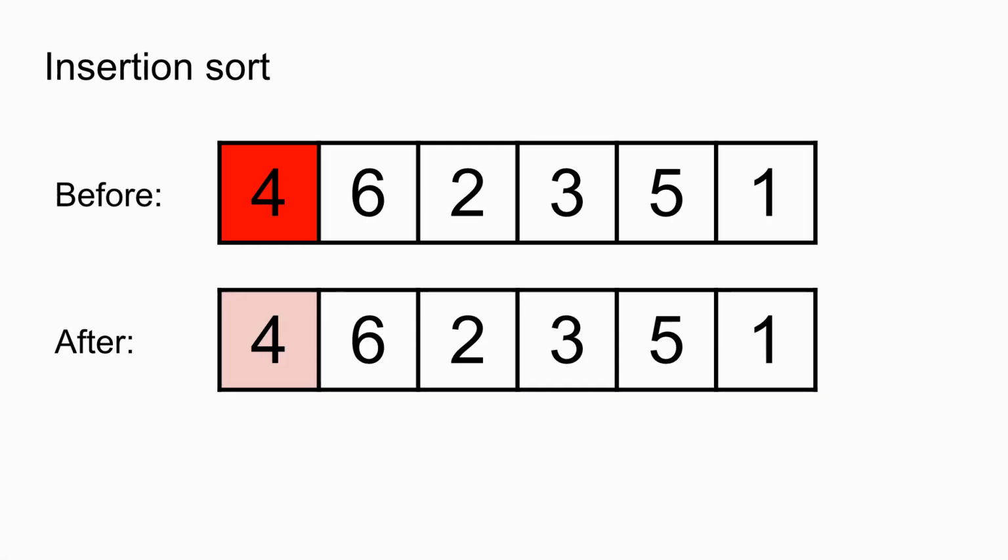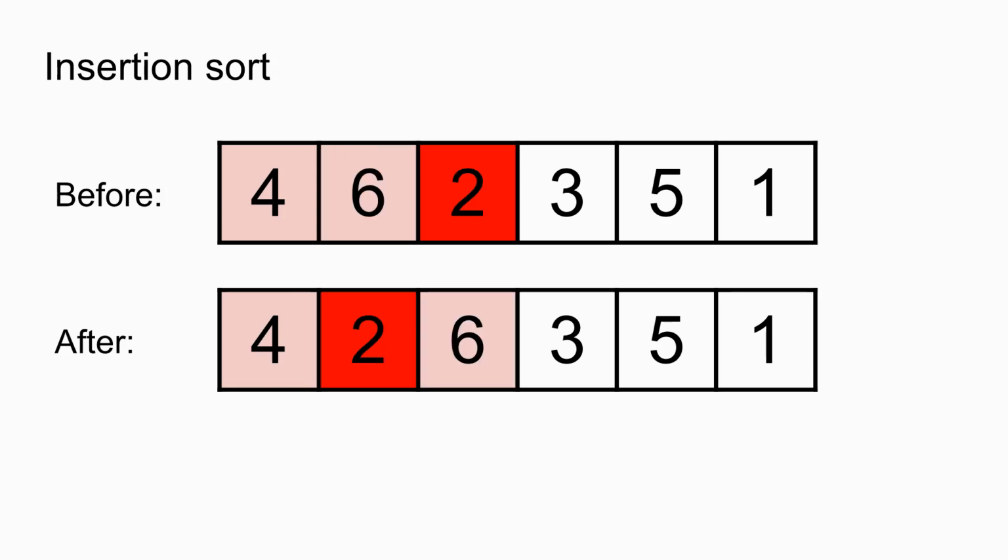Let me explain. Here again our diagram, and all it does is it marks the first element as being sorted. So it says, alright, the 4 is already in place, we'll just leave it there, and we move on. So the first element of the unsorted part, which is now the 6, gets moved into the sorted part, and we just put it wherever it needs to go to fit in correctly. So in this case, the 6 needs to go after the 4, so we don't even move it.